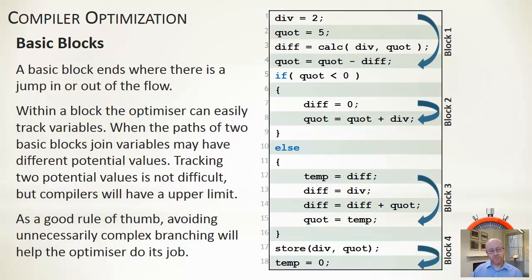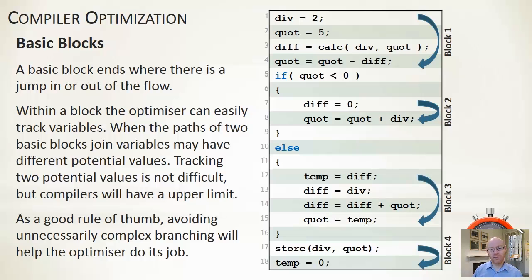The problem with the if statement, or the if-else statement, is that whenever you return from that if-else, you may have variables which could have 1 of 2 different values depending upon how the if condition was evaluated. Now, tracking 2 different values, again, that's not too difficult. If you have a more complex structure with multiple nested ifs and elses, you go from having maybe 3 to 4 to 5 to 6 potential values for a particular variable.